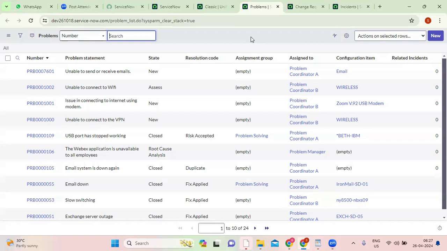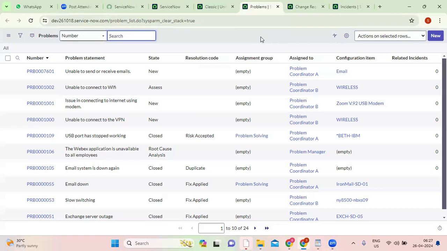After resolving the incident, they might be creating a problem and assigning it and getting the root cause. Or some companies follow that before getting the resolution itself, they'll create a problem ticket and work on that. And in some companies, they are not creating multiple incidents, they are creating a problem ticket directly.